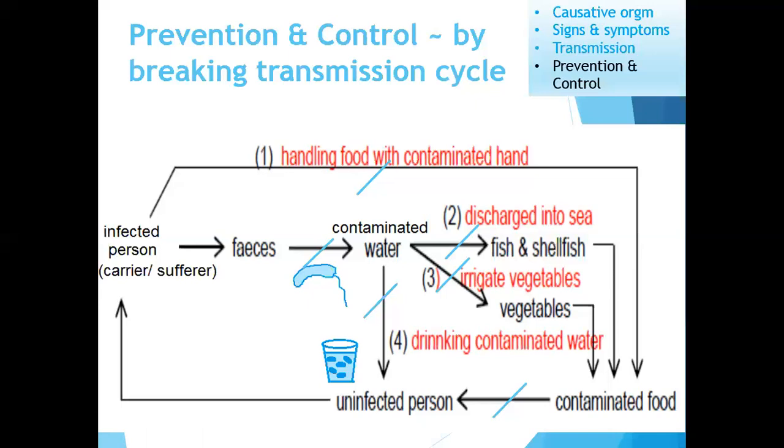Then at home, you've got this special device that filters and kills the bacteria, or you put chlorine into it. So all these are purified, treated, clean, chlorinated water. Then if you drink it, or you boil the water as well, then the water will be safe from the bacteria. So as long as you know the transmission cycle, then you will be able to know what the possible preventive and control measures are, right?